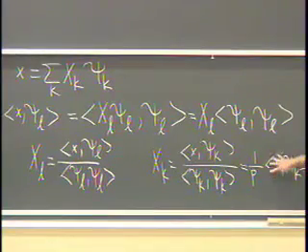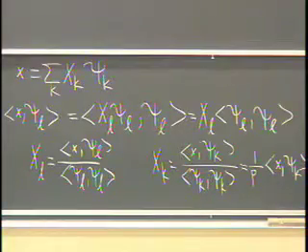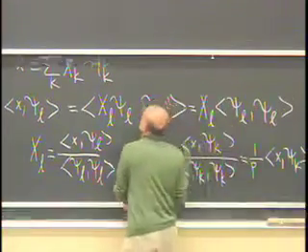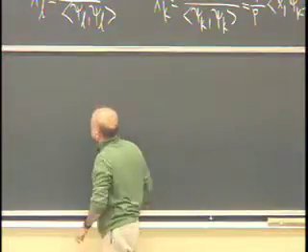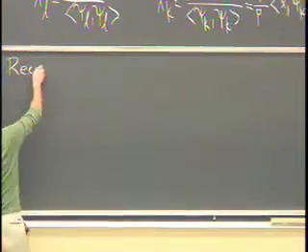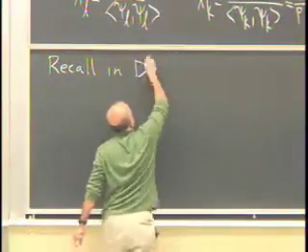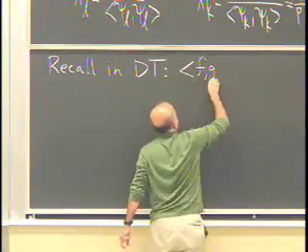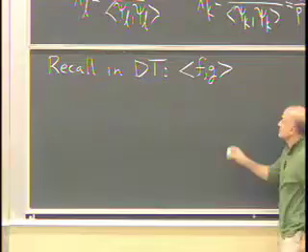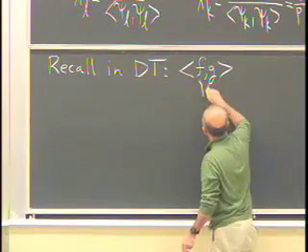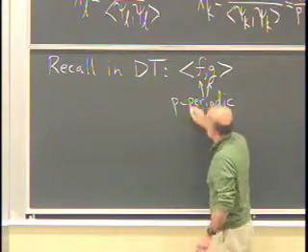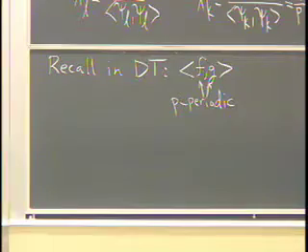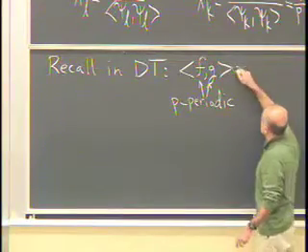Again, we get back to this question, what the heck is this inner product? How do we define this inner product in continuous time? Well, let's go back to what we did in discrete time. If I had two periodic functions, f and g, in fact, they're periodic with period p. So they're p-periodic. How did we define the inner product?